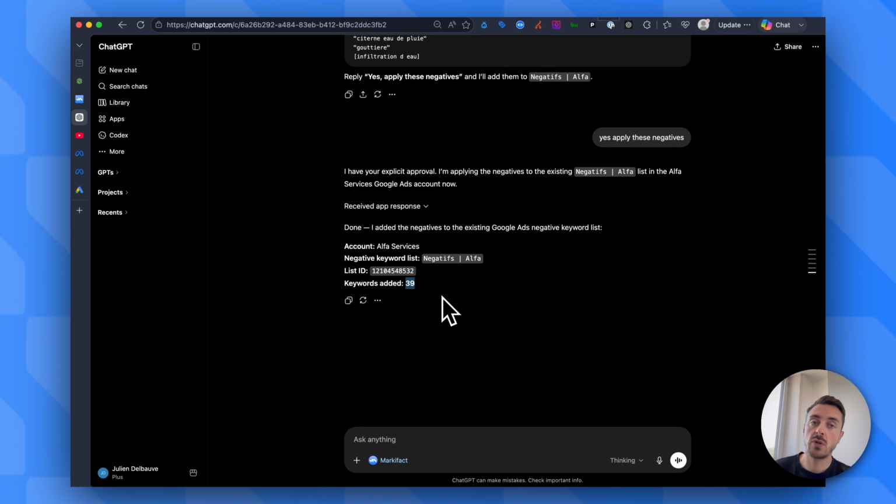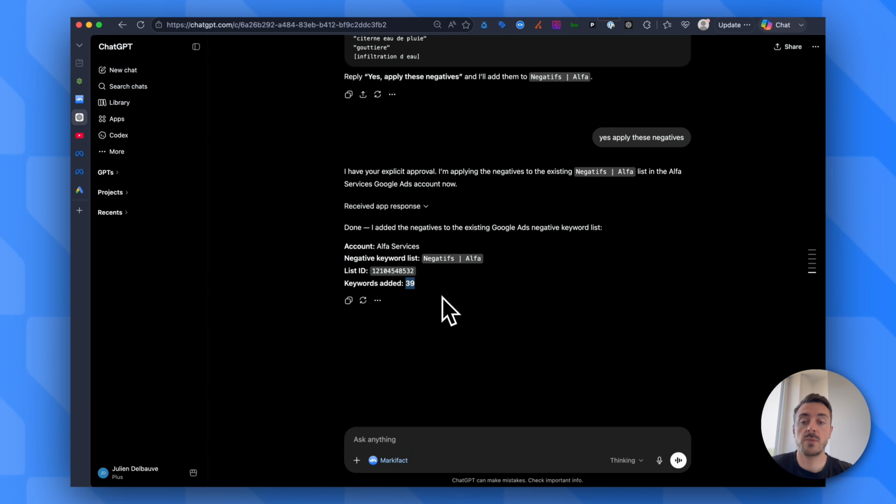So you see, you can use ChatGPT and Markifact MCP to get data from the account. That's a read action. You can ask ChatGPT to analyze the data, like doing the negative keyword list. And then you can ask ChatGPT to actually push those keywords inside your account, which is a write action. So you can do everything. Here is a very simple example for a search campaign, but just imagine what you can do for a PMax campaign or shopping campaign. You can read and make deep analysis, or write and make a lot of changes in the account directly from ChatGPT.